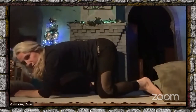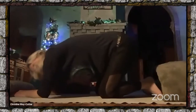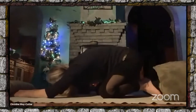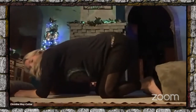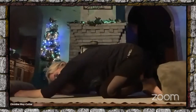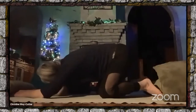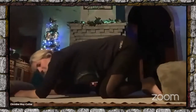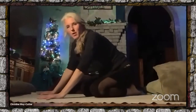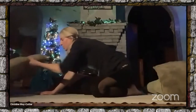Let's reverse that rotation. And now we're ready to come into our first restorative pose. So some of you may know child's pose. We're going to do this a little different. We're going to use some pillows here.